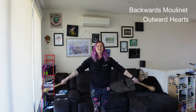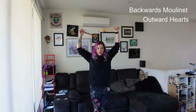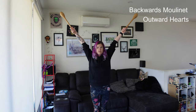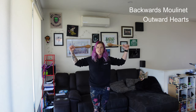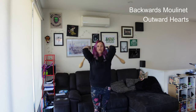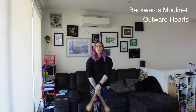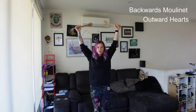Good, okay. The trickiest part with the inward heart and moulinet, in my opinion, is remembering to get all the way up to my Y still before I tuck and slice. Really tempting to kind of pop them back here, but we still want to be getting our nice high Y moment there. After all, we're using light clubs so we can work that range.